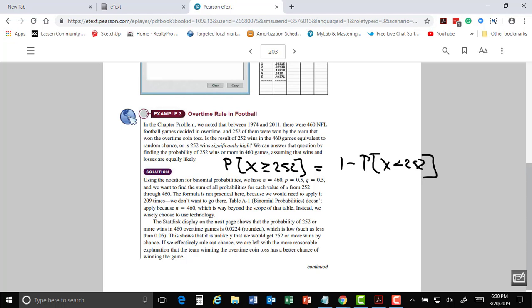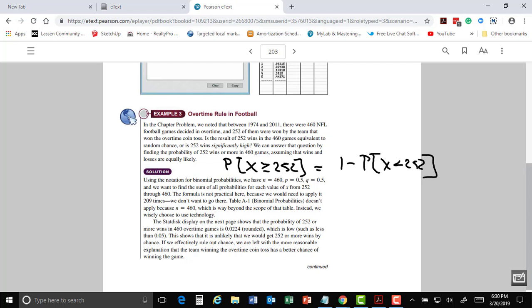Okay, so we have N. This is huge. It's 460. And there's a 50% chance of success. So, 50-50. So what does our equation look like? Well, we know what a success is. We know what N is. And we have to choose how many. Now you can see that's probably going to be a pretty big sample size.